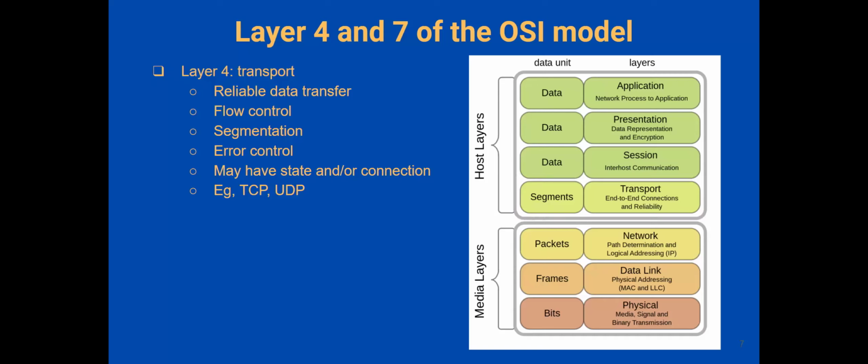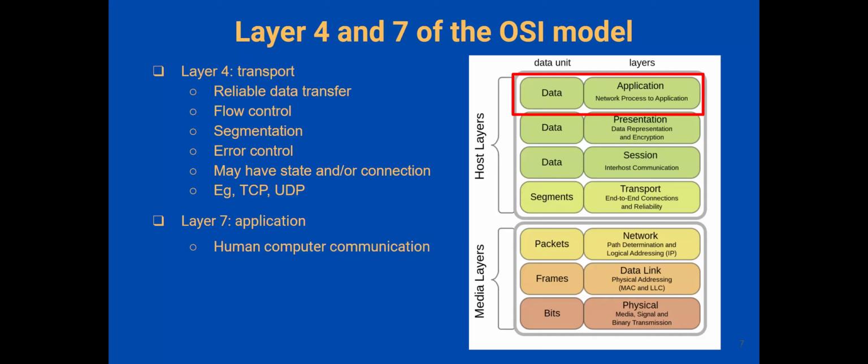Now we also have layer 7. That's the application. That's the highest layer on the OSI model. And that's where the human connects with some application on the computer. But that's at the human level. So that's the most intuitive, the most accessible to the individual. So any questions on these layers?